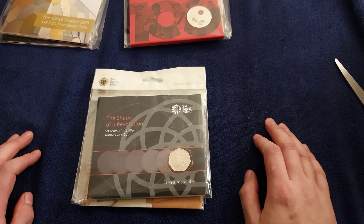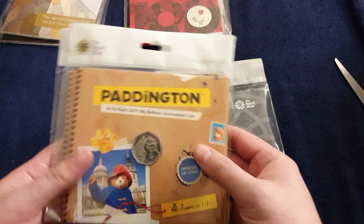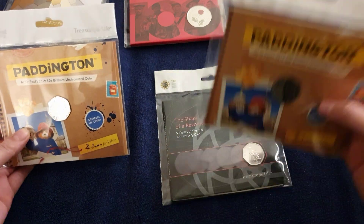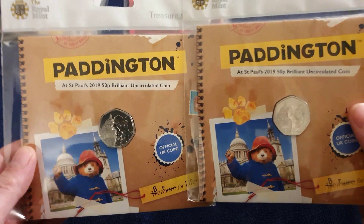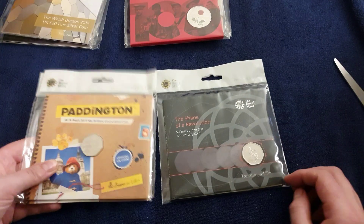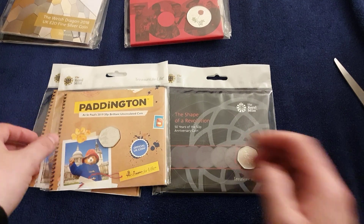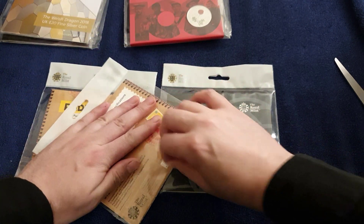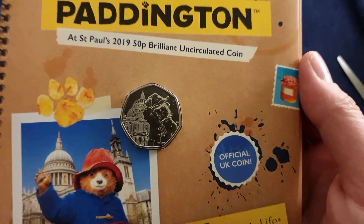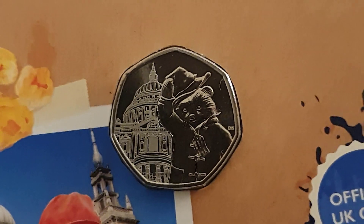Hello and welcome back to another one of my coin videos. Today we're having a look at the coins I bought from the Royal Mint gift shop. I'm a silly goose — I saw Paddington hanging on one thing there and another there, and I thought I saw St. Paul's and picked up the other one thinking it must be the tower. But no, I'm a dafty — I got two St. Paul's. I'll have to buy a couple of towers from the online website. I do like the detailing on that St. Paul's — really lovely.